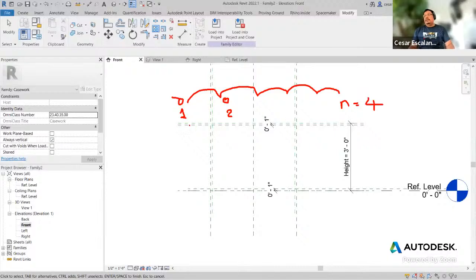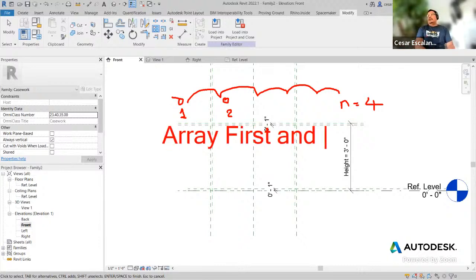It's called array first and second, because you pick the first element, you also pick where the second element is going to be, and then the number of times it needs to be copied. And this particular method is what we're going to use to create the array distribution of shelves.